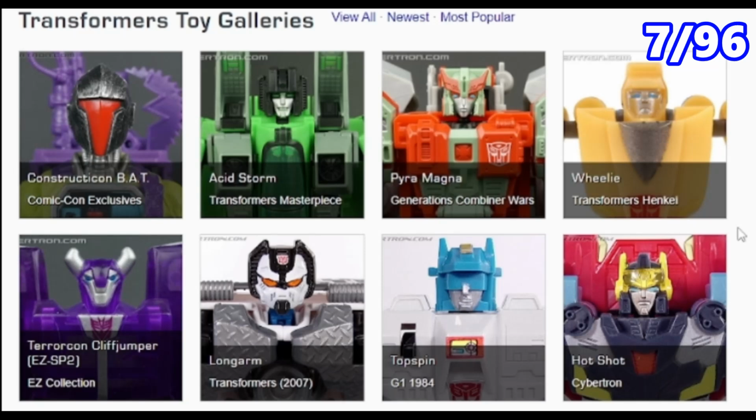That looks like it might be the US release of Acid Storm. I kind of have a soft spot for the Masterpiece Seeker mold, the old one. I know a lot of people don't like it, but I kind of have a soft spot for it. It doesn't hold a candle to even the Earthrise Seeker, in my opinion. It's kind of odd. It's, nah.